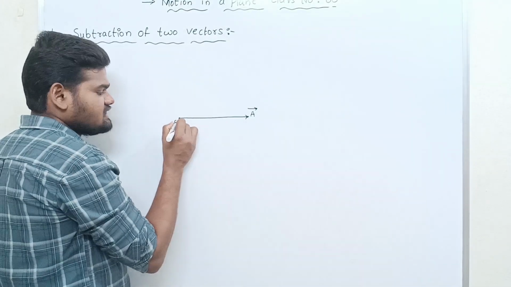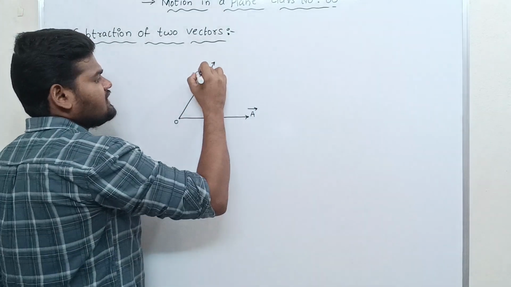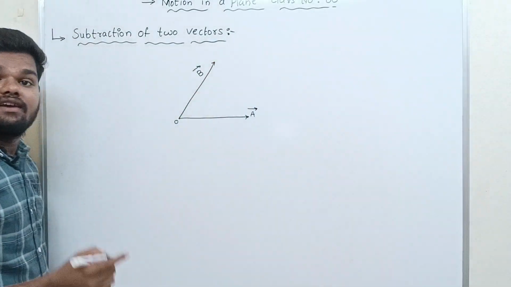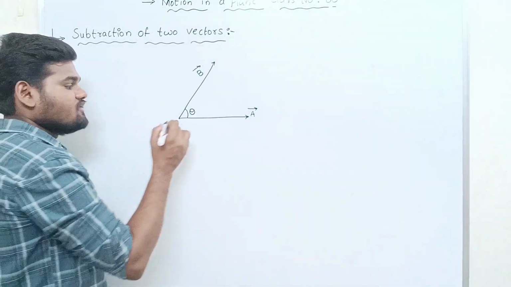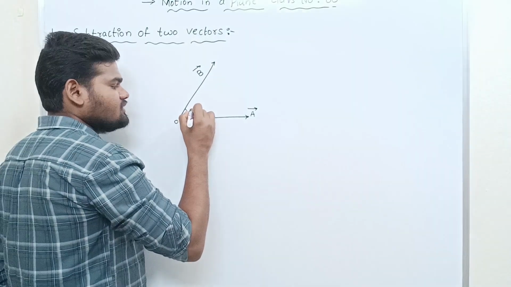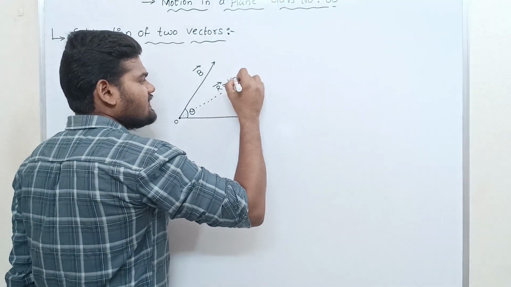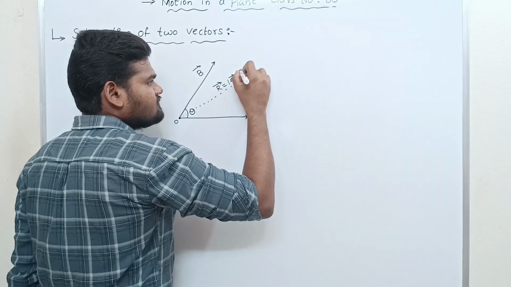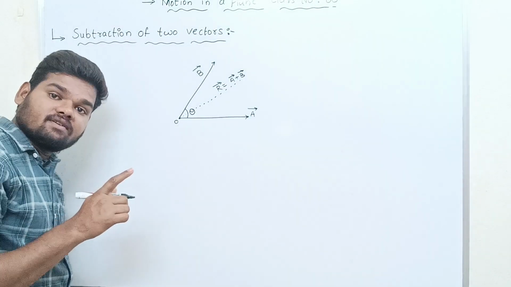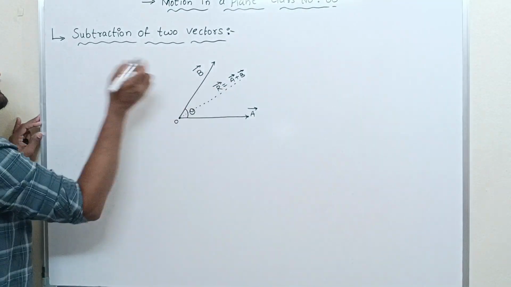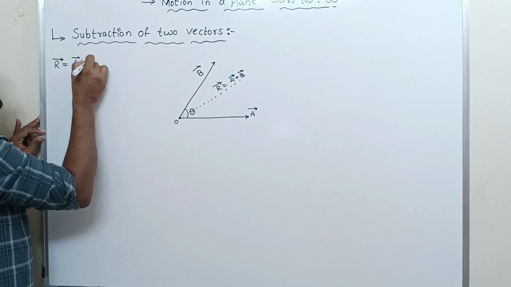So from the same point, let us say this is a point O, I'm taking the a bar vector, and now I'm taking one more vector from the same point, that is the b bar vector. Now the angle between these two vectors, let us say, is theta. If you want to find the resultant of these two vectors, we have to draw the diagonal of the parallelogram, that gives the resultant of addition of two vectors, that is a bar plus b bar. This is what we discussed in the previous sessions. So the resultant of these two vectors is R bar equals a bar plus b bar.